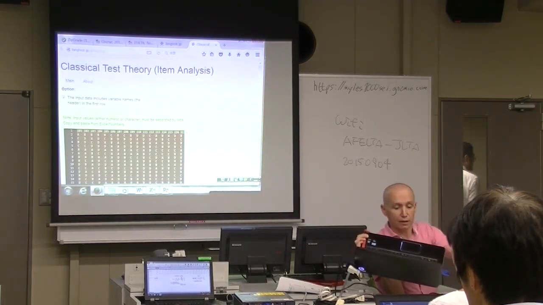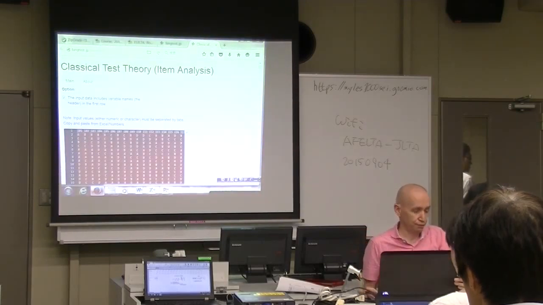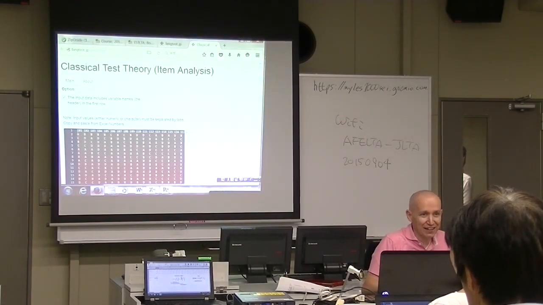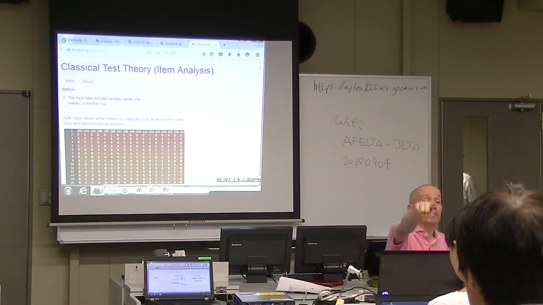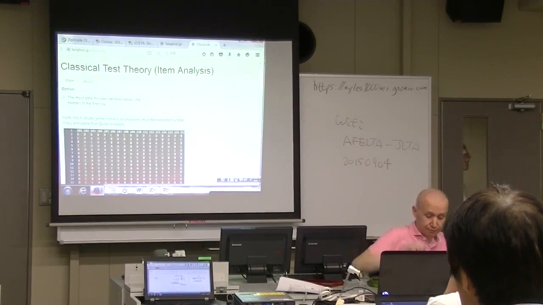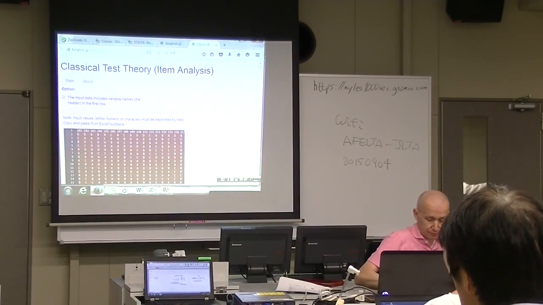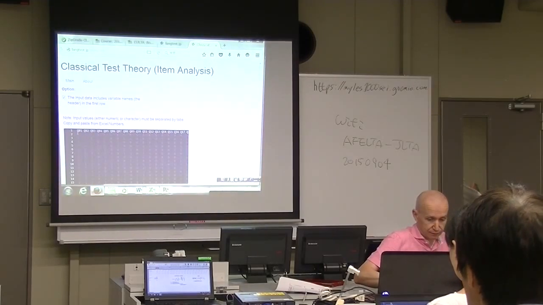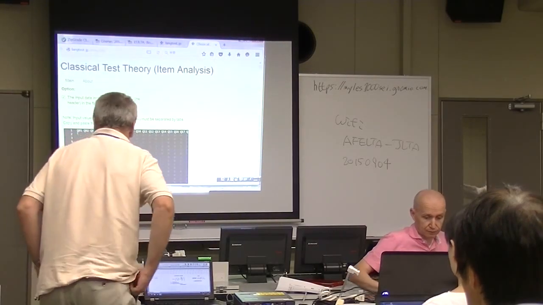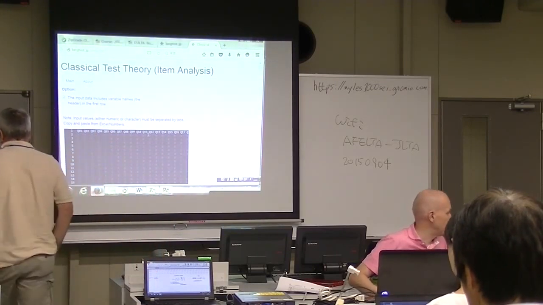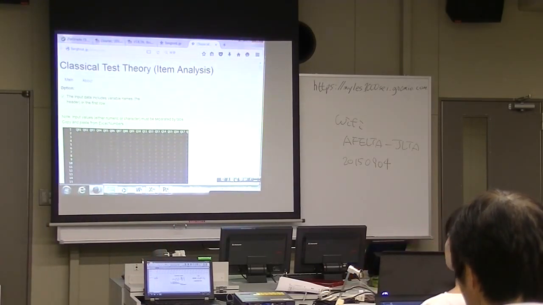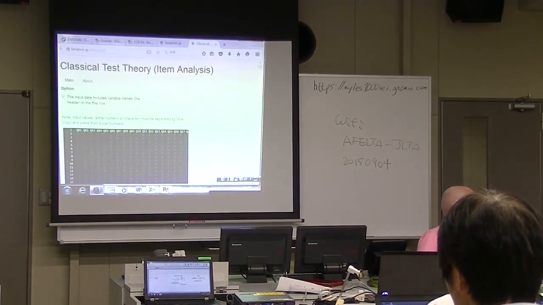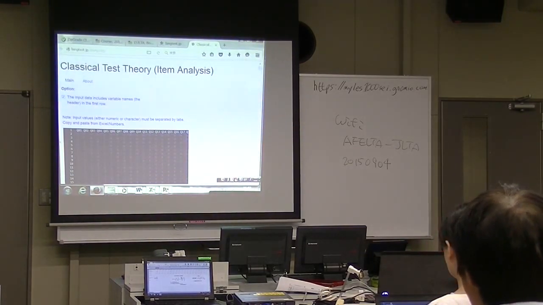Control A. This is a bit fiddly. Command key for a Mac still works. Okay, Control V. We'll put all the data in.